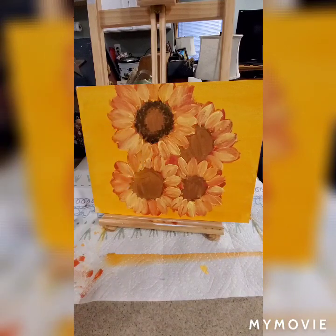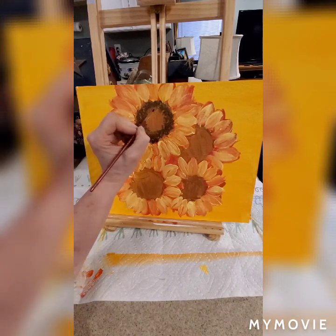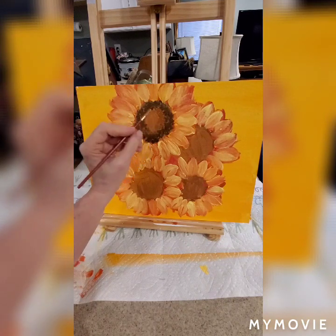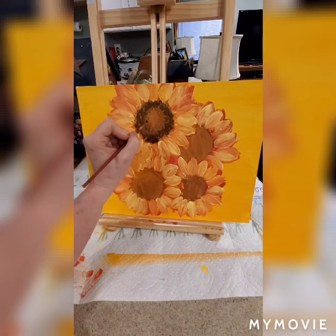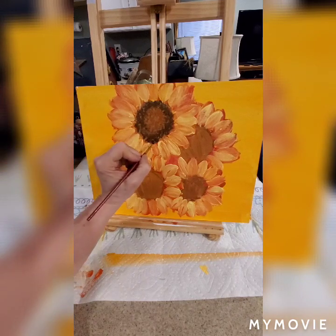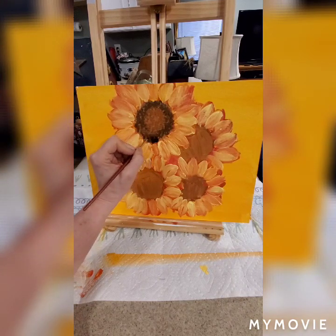Just love it. And then what I'm going to do now is I'm going to go back with the same brown and just, see, give it a little texture. And I've still got some black on my brush. Actually, I'll probably go back over it. So you see, you go from dark to light. Now I'm going to take some black and just go around the edge and kind of blend it in.